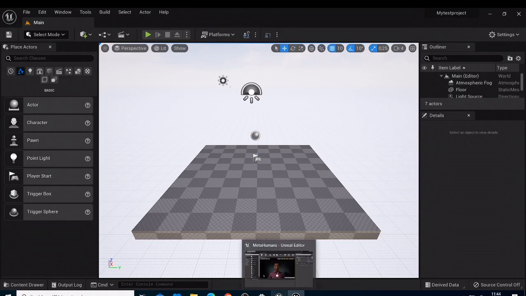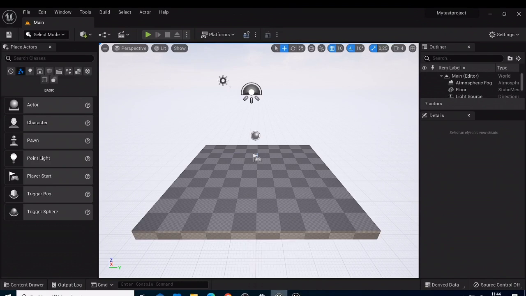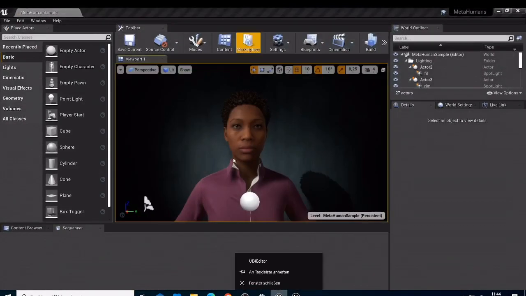I had this problem when I opened my MetaHuman. So let me just click here. When I opened my MetaHuman, I was not able to edit anything. Every time I tried, I got a message that the GPU crashed and D3D removed. So I tried to work out everything. I'd like to show you step by step how you can fix this problem, and I promise you 90%, well, not 100%, but at least 80 to 90% it is going to work.